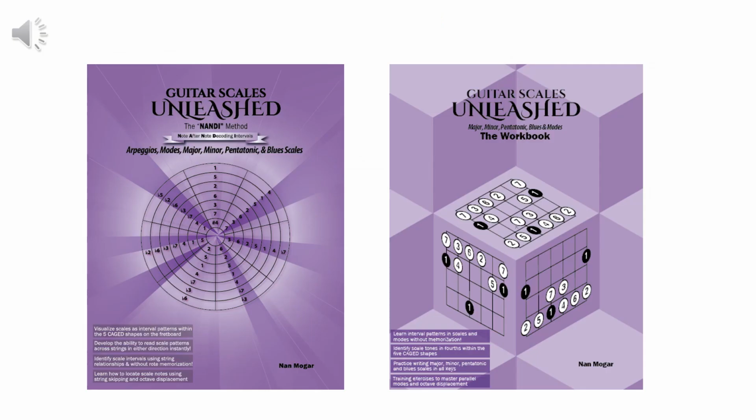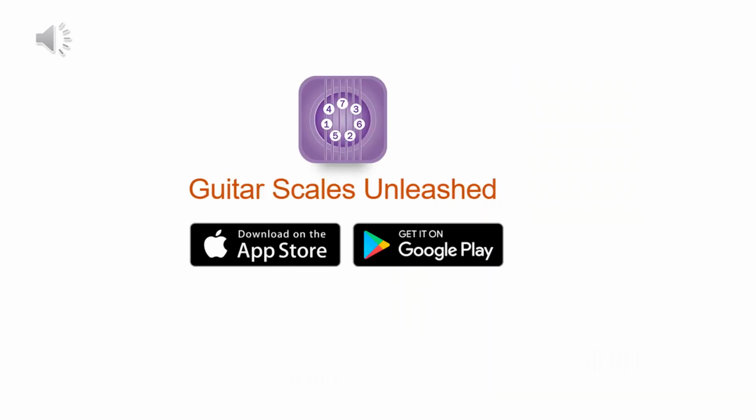The many shortcuts presented in this lesson should make it easier for you to recognize and navigate the minor pentatonic scale. To expand your knowledge of scales using the NANDI method, we suggest our book, Guitar Scales Unleashed, and the accompanying workbook, and the mobile app. There you have it, decoding the minor pentatonic scale with the NANDI method.